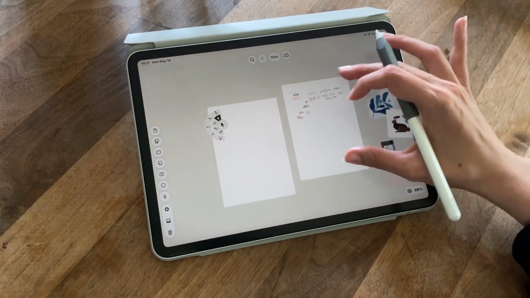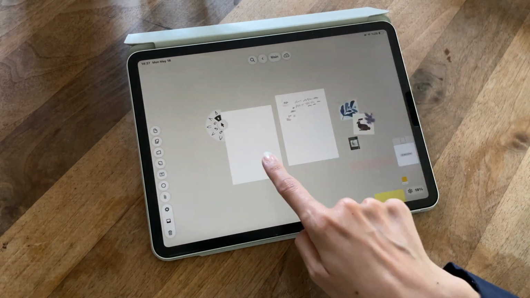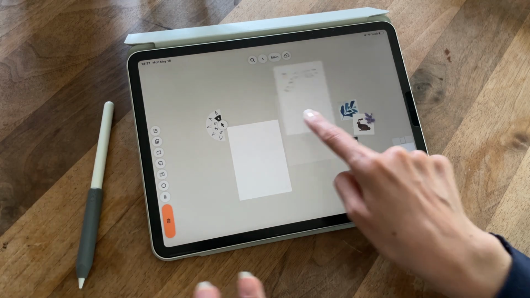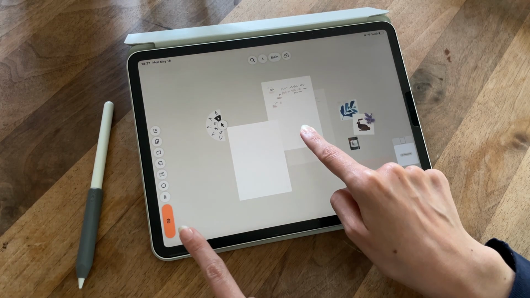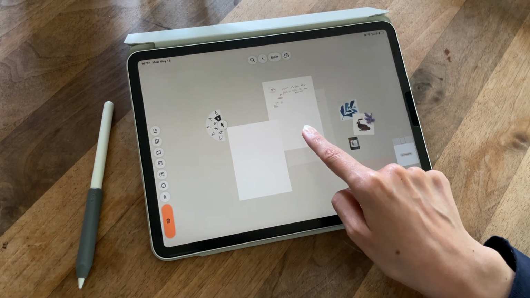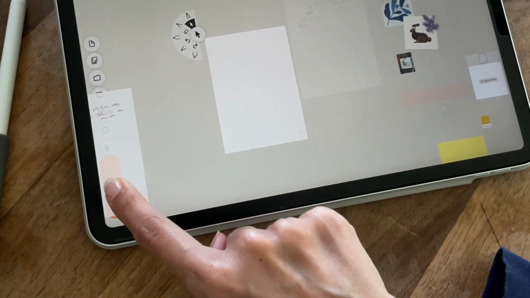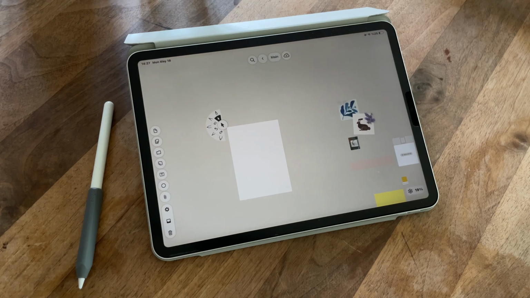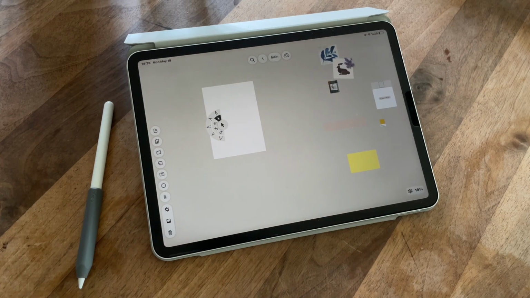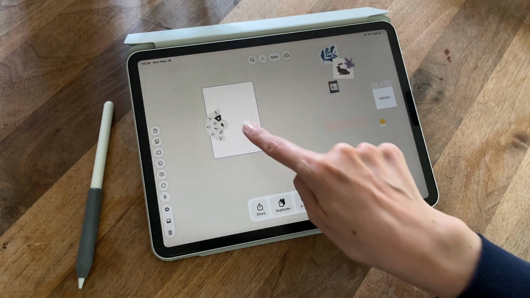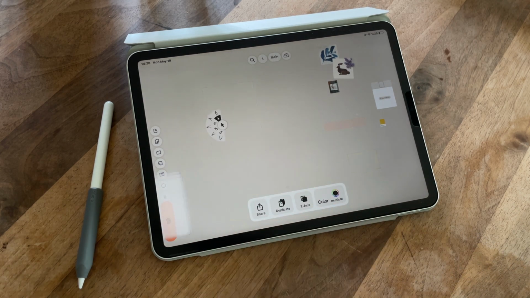Now let's move some items around. While I'm moving things around, you might notice here appears a trash can. This is how you delete the items on your space. You just drag them here and drop. This also works with the selection of multiple items I showed you earlier. You select multiple items and you drag them to the trash.